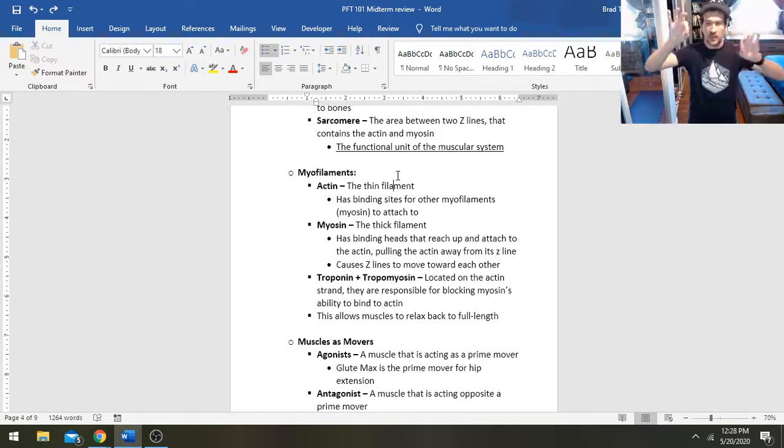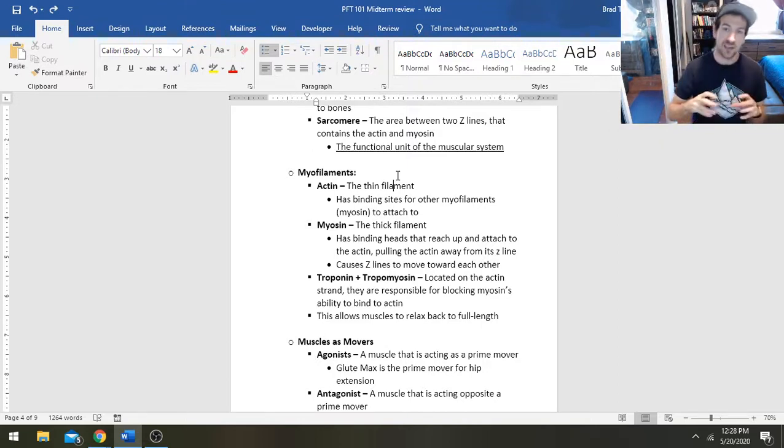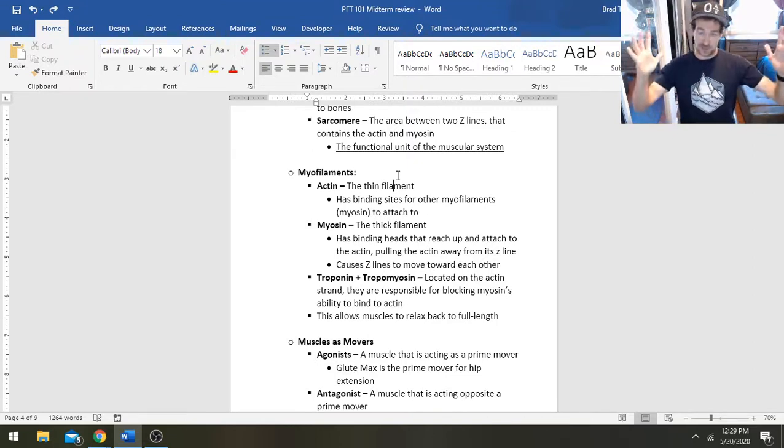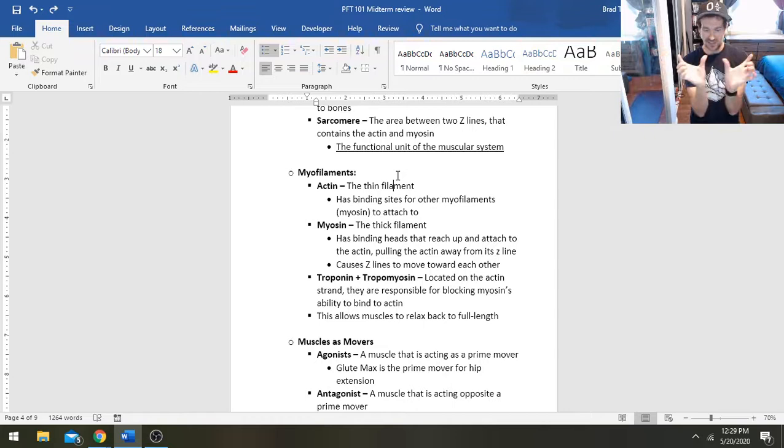Now, in between each of those, you're going to have these really thick bands called myosin. Myosin's thick bands have these little heads that reach off of them. They're kind of shaped like this. And what they do is they reach up and grab the actin strand's binding sites, and then they pull it like that. They actually pull and shorten your overall sarcomere. So what's going to happen is, if you got myosin heads that are both pulling towards their center, kind of like this, right?